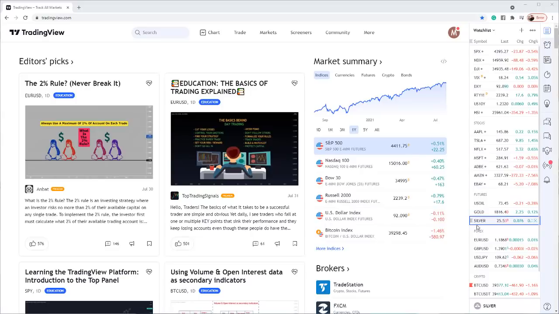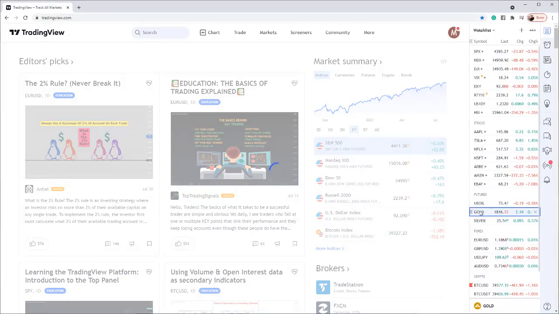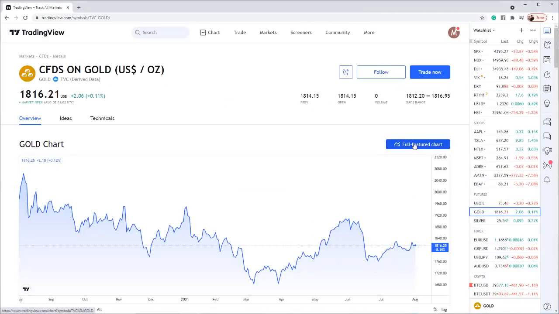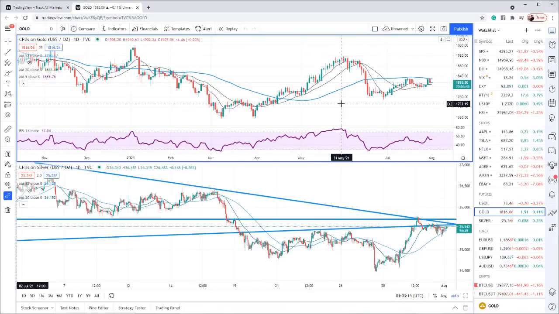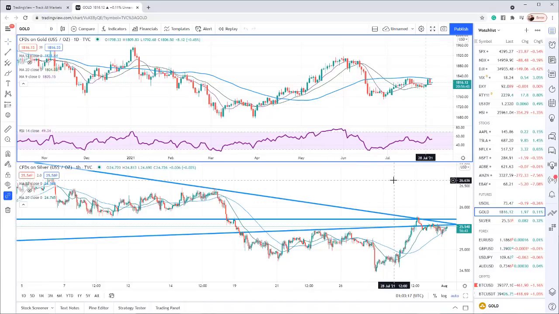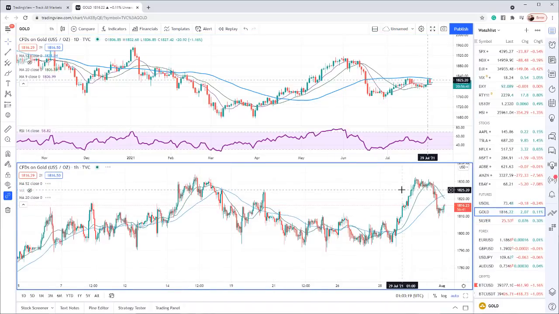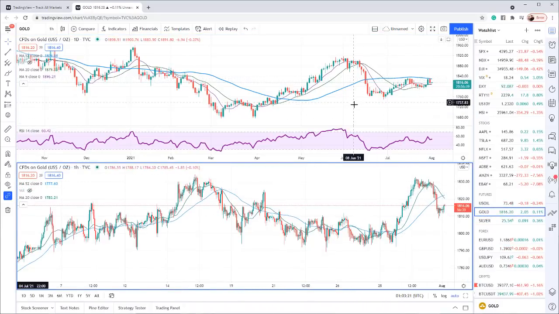Let's actually go to the good old gold and silver. Let's bring up the gold chart first, and then there's an interesting pattern in silver that I want to share with you. Actually, there might be a trade there for me on the good old silver. But let's have a look at this here.